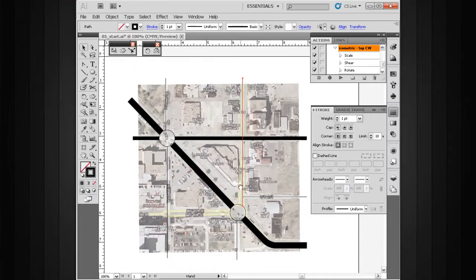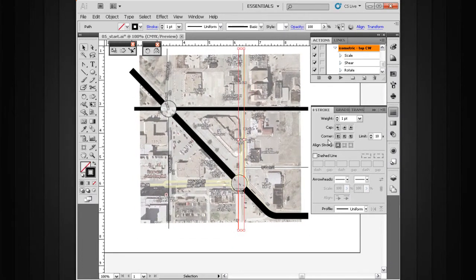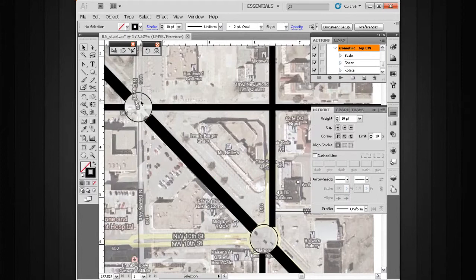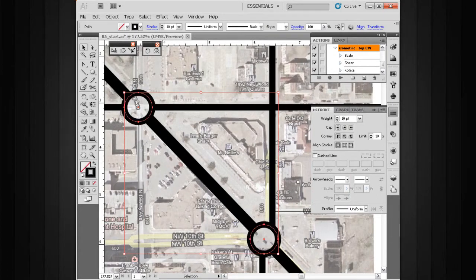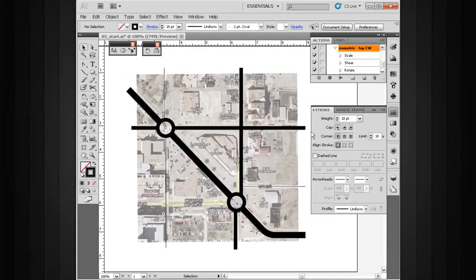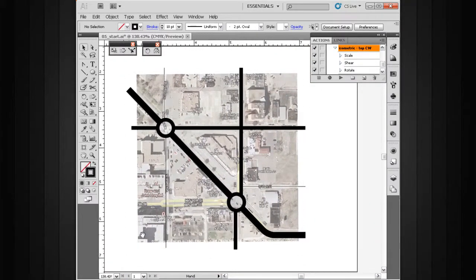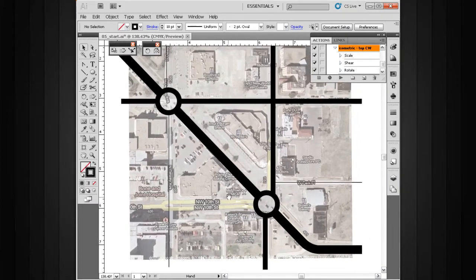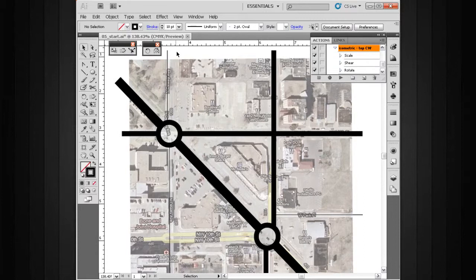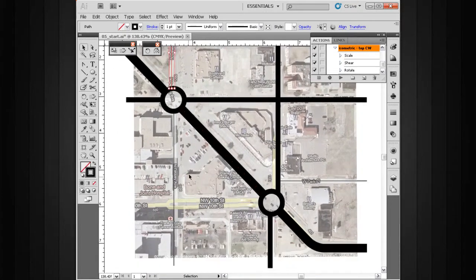So let's go ahead and grab this one right here and this one. And I think we could come up quite a bit. Let's go ahead and start about 10. Alright, so that's looking pretty good. So we'll come in here and adjust our roundabouts as well. Let's go ahead and bump those up to about 10. Like I said, I may come in between lessons and actually adjust the stroke width we've applied to some of these, but I'll make sure and include that project file for you so you can see where I ended up. Now, a lot of this is just a matter of tweaking, just in getting these exactly the way that you want them to be.